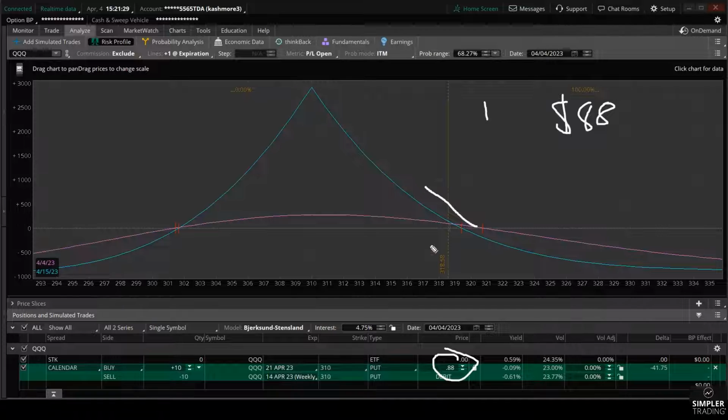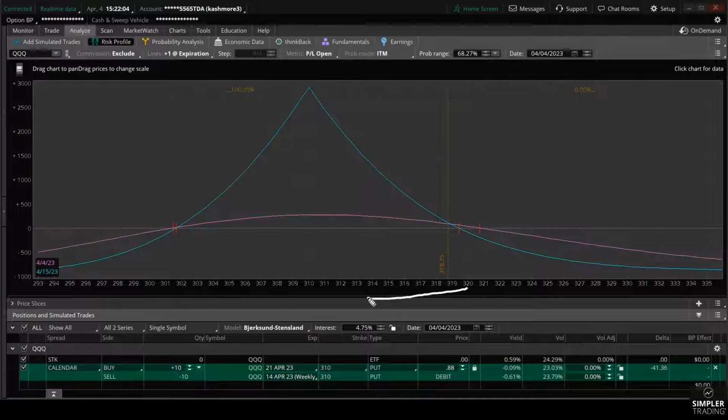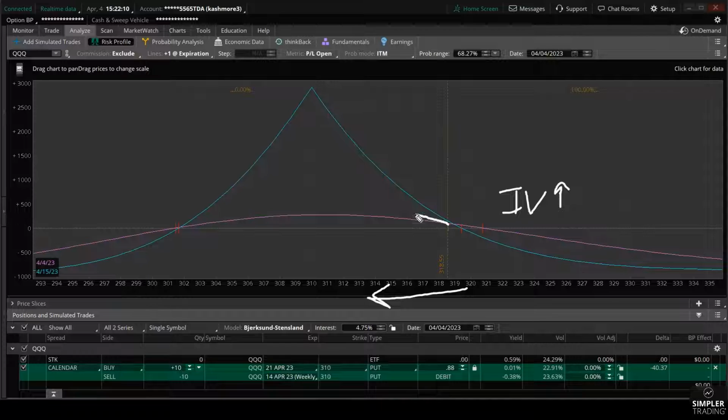And you see the further down the price goes, the higher your P&L goes. And I did get this question earlier, and I'll answer it here as well. So why a put calendar versus a put butterfly? Well, for one, whenever you do a butterfly, and price is going down, IV, implied volatility, is going to increase. In a butterfly, you want IV to decrease because you're short these two strikes. But when you do a calendar, it's actually vega positive. So when price is going down and implied volatility increases, that just means your P&L gets higher as it comes lower, targeting this 310 level.